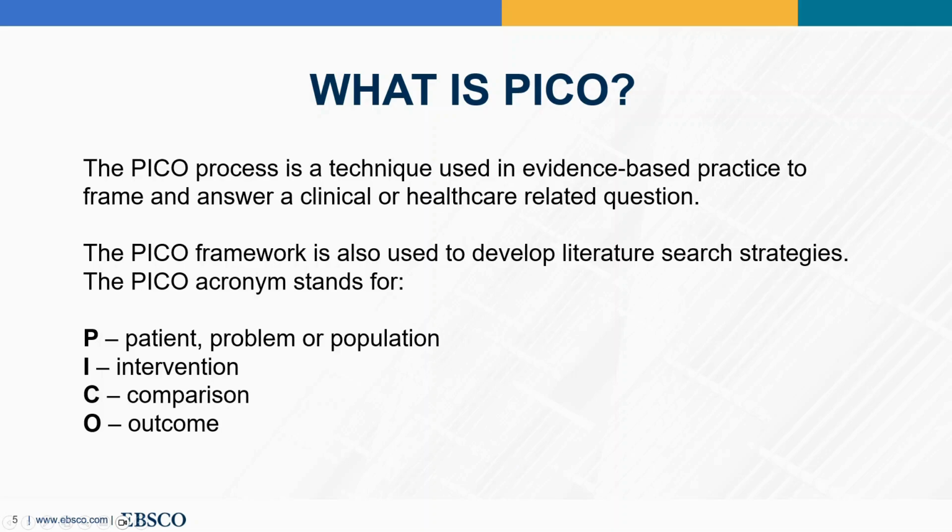So what is PICO? PICO is a technique used in evidence-based practice to frame and answer a clinical or health-related question. The PICO framework is also used to develop literature search strategies. PICO uses a mnemonic to describe the four elements of a clinical question to be formulated prior to starting one's research. The PICO acronym stands for P for patient, problem, or population, I for intervention, C for comparison, and O for outcome.